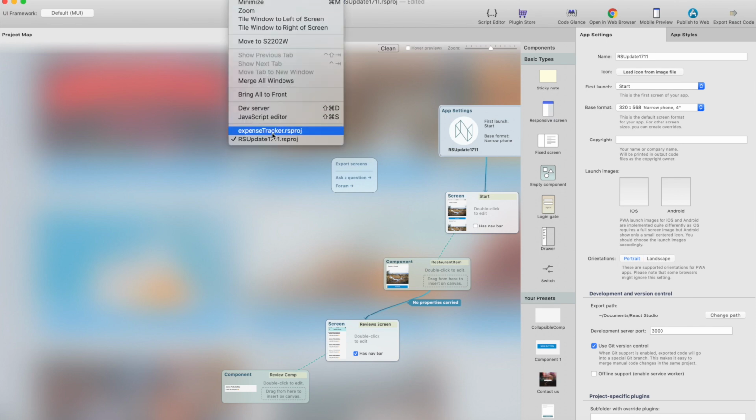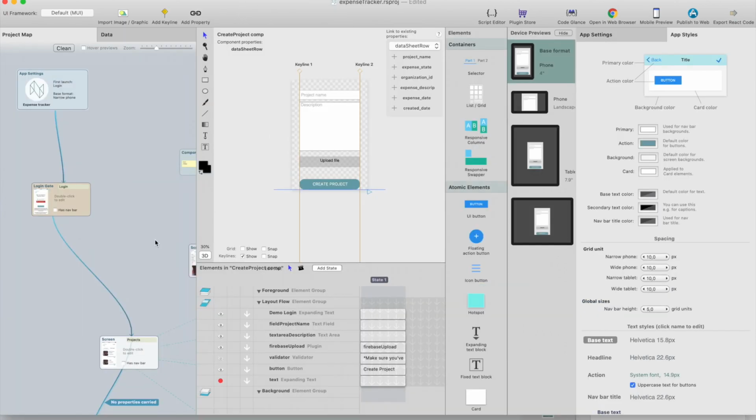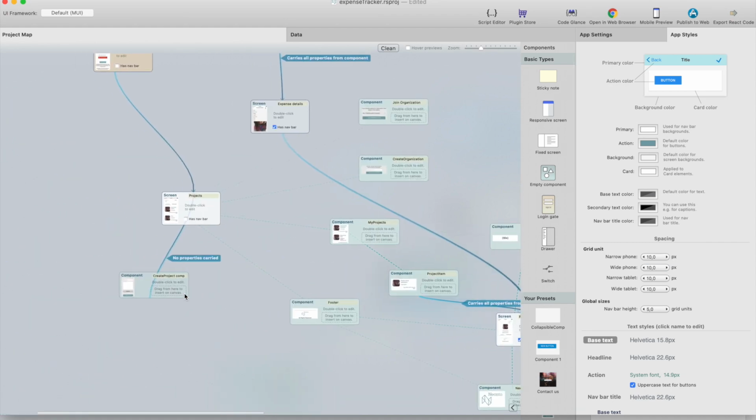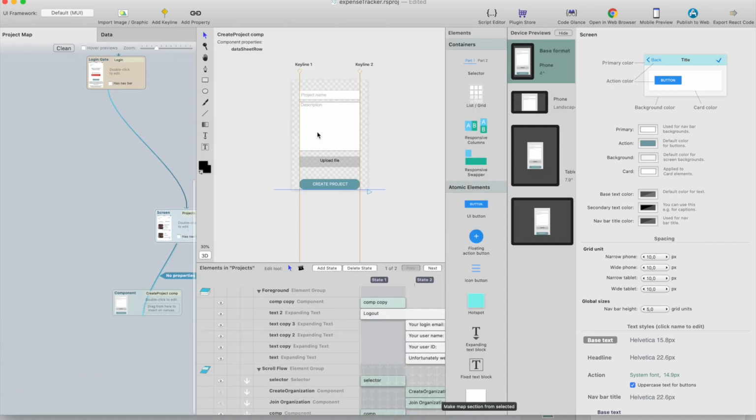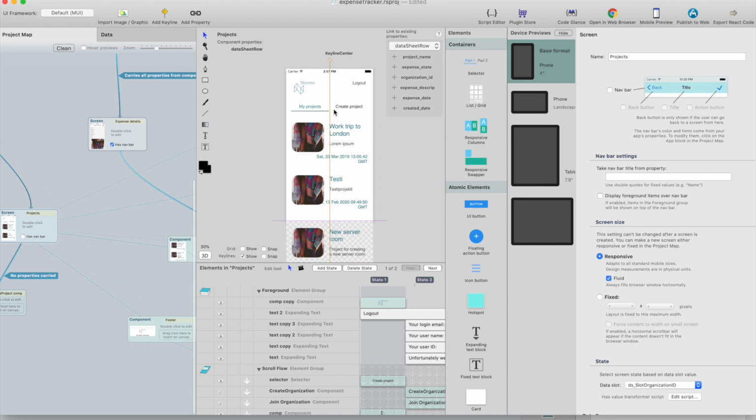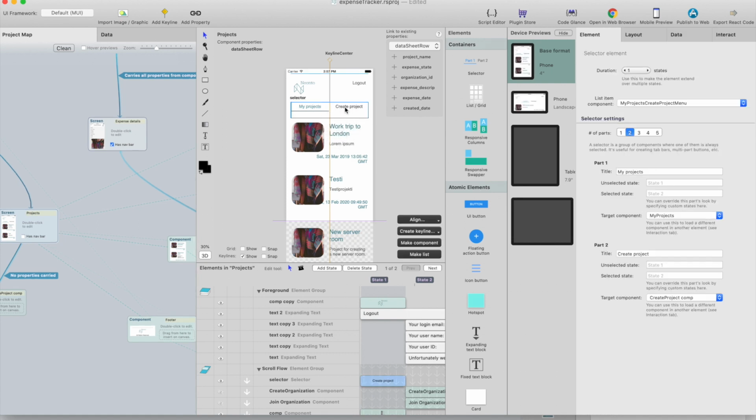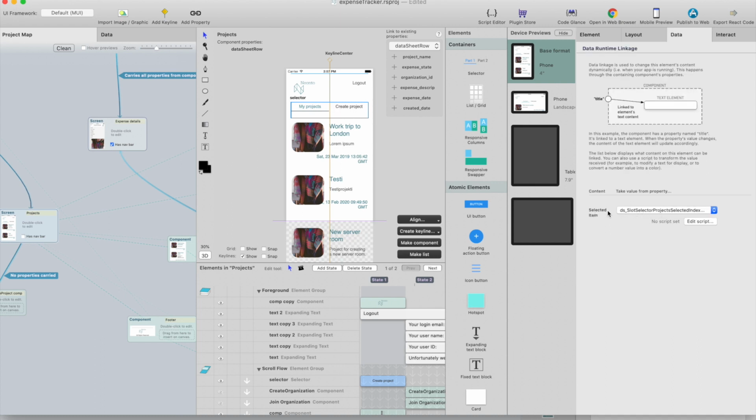And let's go to the next one, the selector. So the selector element, now you can control the selector element based on the value in a data slot. So this index, which one of these, in this case, is selected. So we have two options here. If you head to the data, I've selected the selected item comes from the data slot. So if the data slot has value 0, then it will show me the first one, and if the value is 1, then it shows me the next one here.